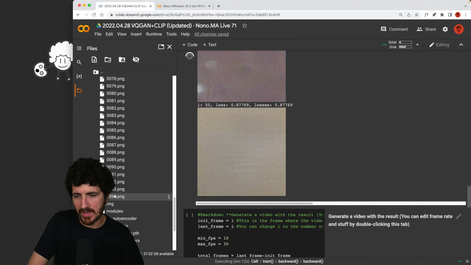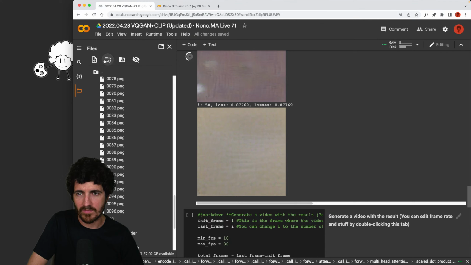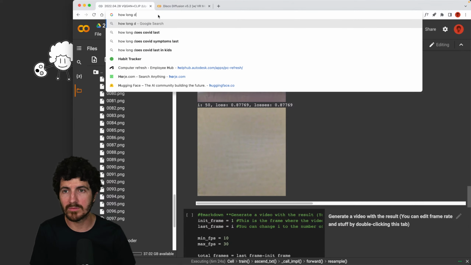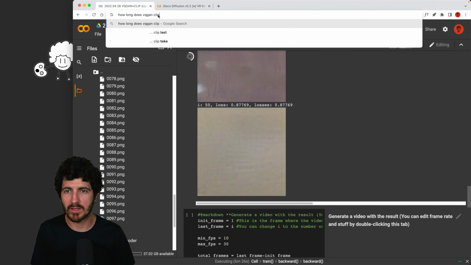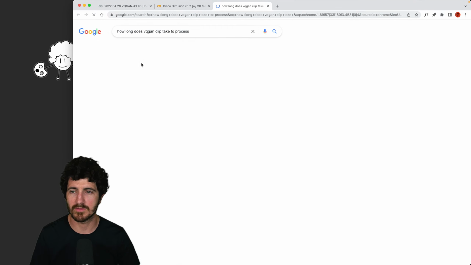So it's actually pretty fast. It's just showing us one image every 50 steps. Okay, how long does VQGAN CLIP take to process?